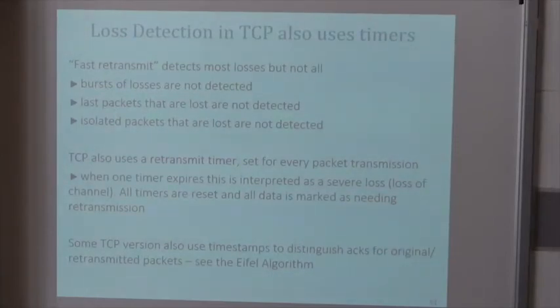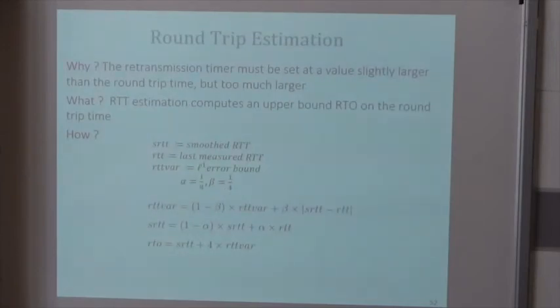But because we have timeouts anyhow, we also need a timer. So how do we set up the timer? Well, TCP measures a retransmission timer by measuring the time it takes between sending a sequence number and receiving an ACK for this sequence number. So it measures the round trip time, which is something easy to do as long as you don't need extremely high accuracy. This estimation is done using those formulas here, which are a kind of exponentially weighted moving average.